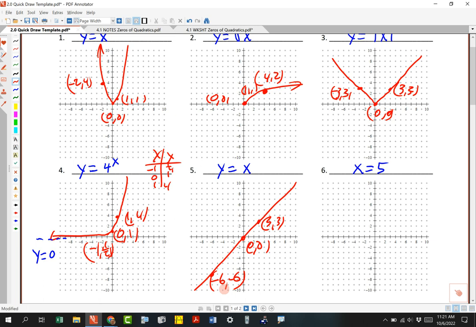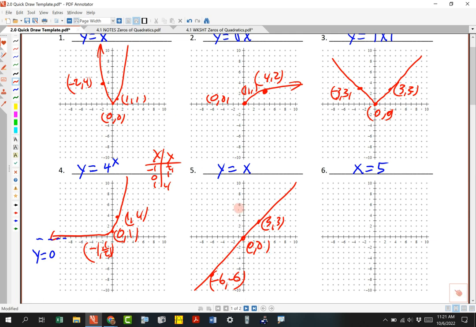What would y equals -x look like? Psi? It would be straight up and down. Nope, not y equals x. Y equals -x. Oh, sorry, it would be the opposite. Yeah, it would be going down from left to right. It would go like that, except it would go through the origin, okay?